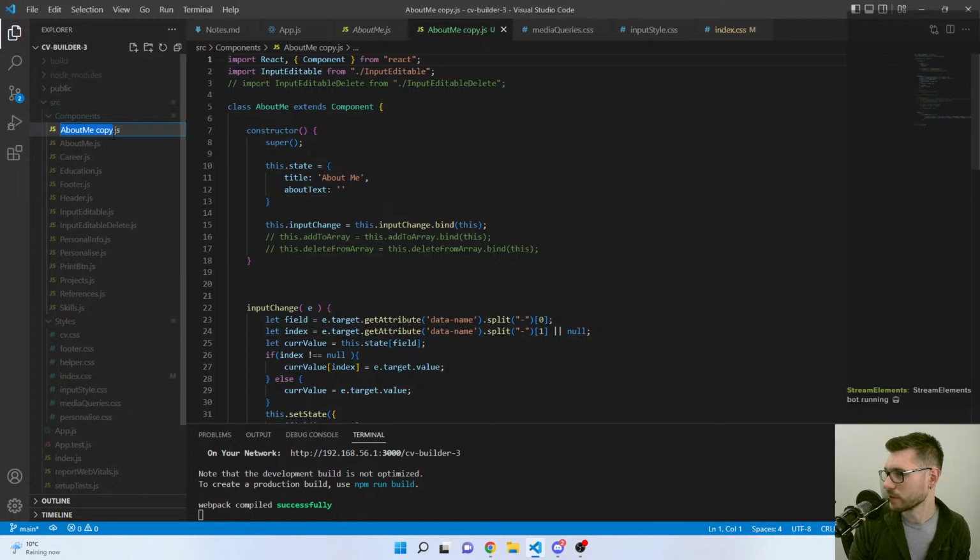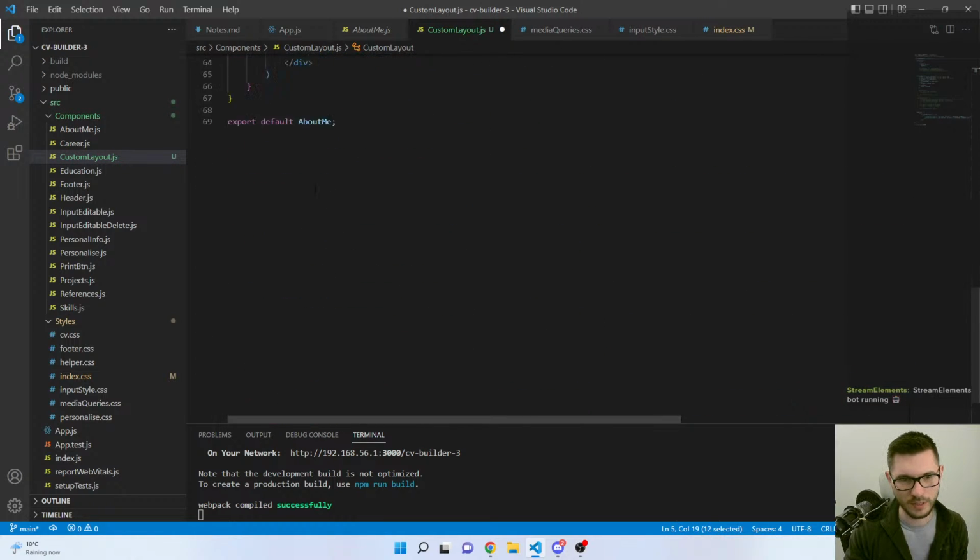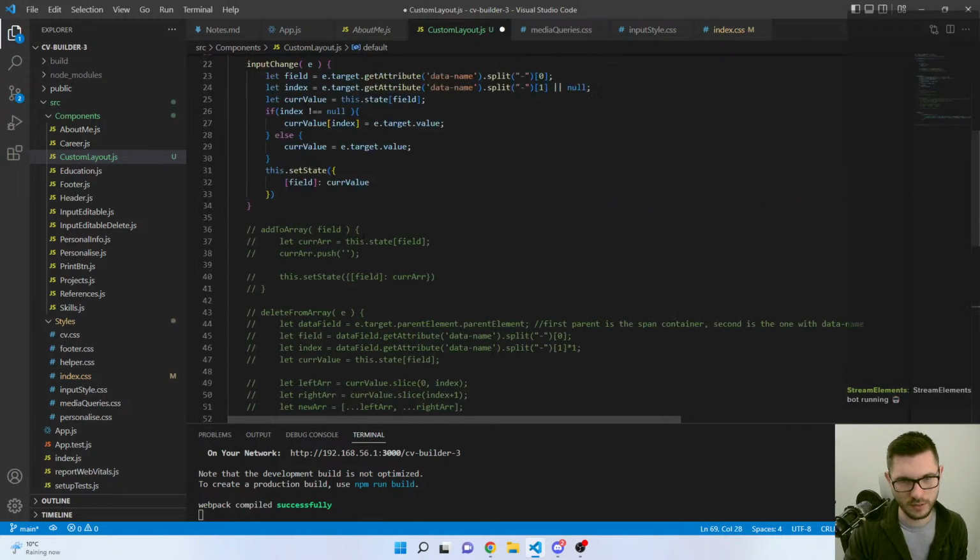What am I going to call this input? Custom layout, maybe? Yeah, that sounds a decent name. So, custom layout. Export this and export this.